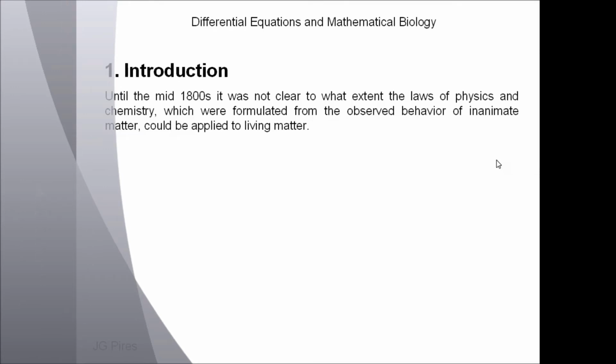There was a group of people in the past, I think it was the Vitalists. They believed that there was a special law for living systems, and it hung around for a long time. Even in the time of Einstein, two things were not completely understood. One of them was the atom, which was settled by Einstein's paper on Brownian motion, and the second one was living matter. Living matter took a little longer to be settled.